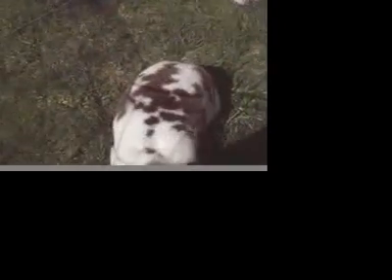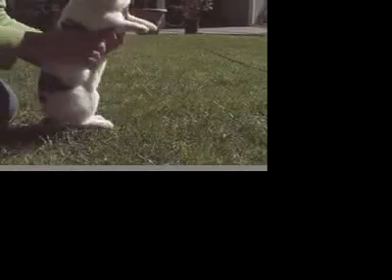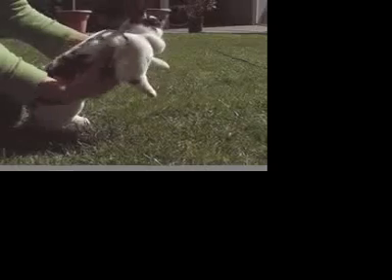First, we're going to start with hopping. We're going to use Snuffles as our demonstration for hopping. As you can see, Snuffles is a very good hopper, and hopping is related to science because of the forces of their feet and gravity pushing them forward. As the bunny's feet push backwards, the bunny moves forwards. This causes motion due to unequal forces. You can tell that an object is moving by focusing on a reference point. Take this rock, for example. If we put this down and let Snuffles run by it, then you can tell that she is moving because the reference point always stays in the same spot.